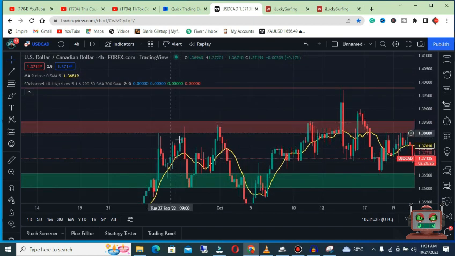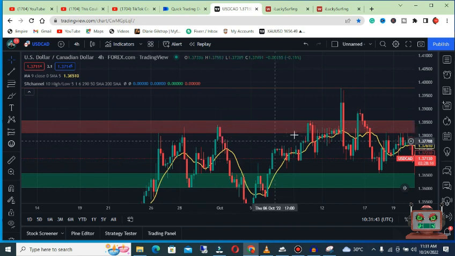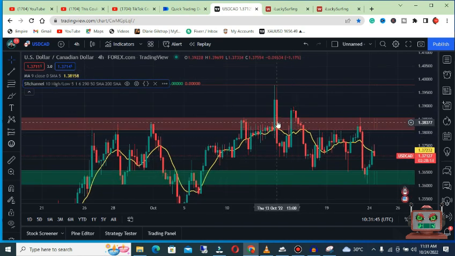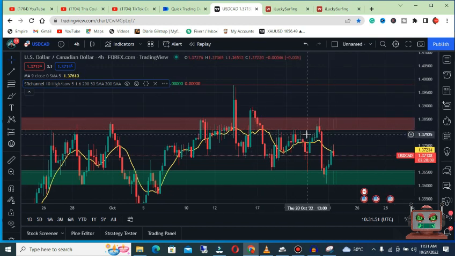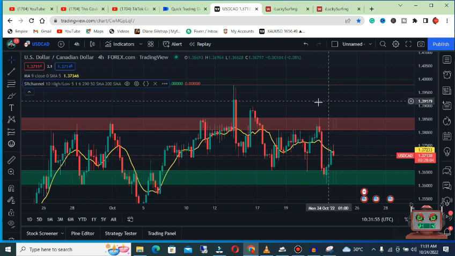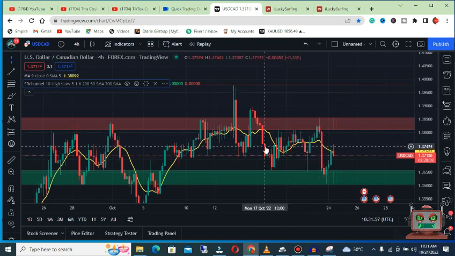If you check from this point, immediately the candlestick hit this resistance above, it bounced back. As you can see, this is the same thing, and the same thing again. Even when it breaks through this point, it bounces back at the end of the day. The same thing happened here, and here. So this is a very perfect tool to make the work easy for you. Right now we'll be using this tool along with the moving average and the same pattern we used in the last video to take a trade.